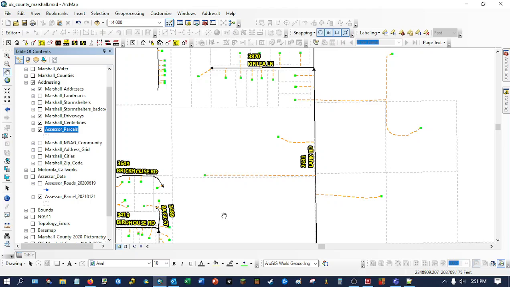On that import, if you got several, I could have brought all shapefiles in at once. In that case, I would have done multiple, and if I wanted to change the names, I would have had to change all those names after the import, because it won't allow me to, for multiples, pick all the different file names that I want. So anyway, but that's it. We have an updated parcel layer in the map.